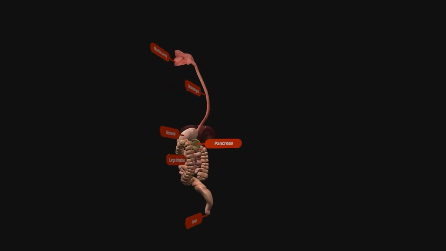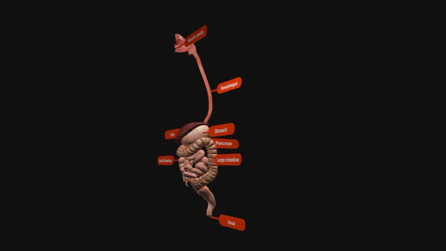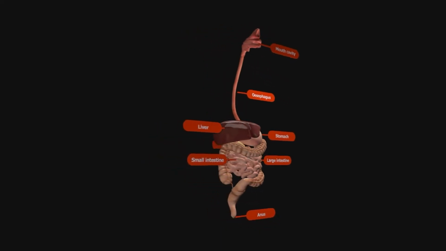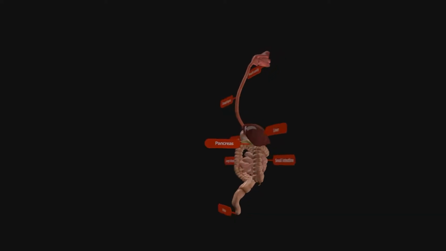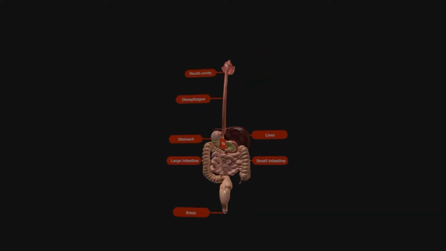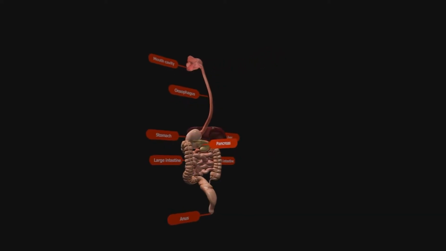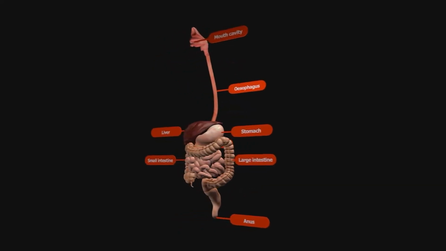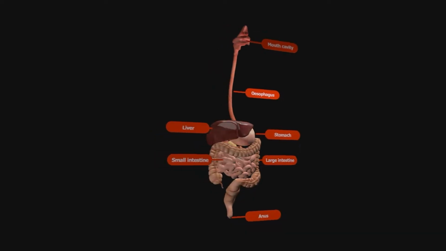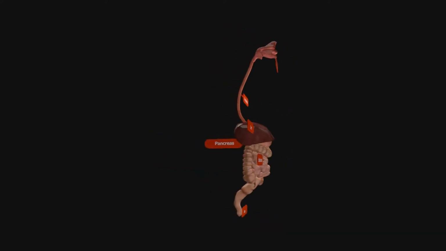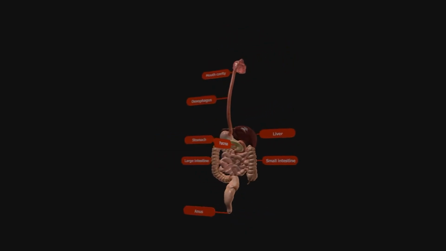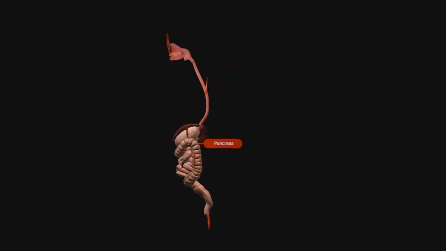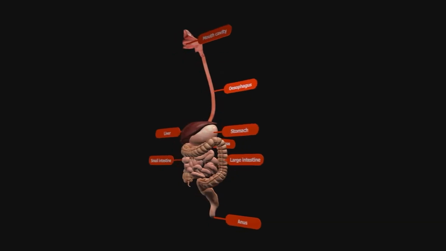The stomach is a muscular sac that mixes and grinds food with stomach acid and enzymes. The small intestine is a long, narrow tube that is responsible for the majority of nutrient absorption. The large intestine is a wider tube that absorbs water and electrolytes from undigested food and forms feces, which are then eliminated from the body through the rectum and anus. The digestive system is essential for the body's ability to obtain and use nutrients from food. It also helps to eliminate waste products from the body.